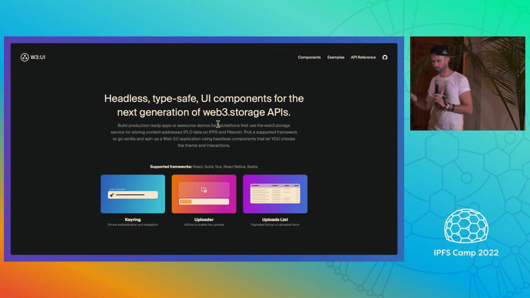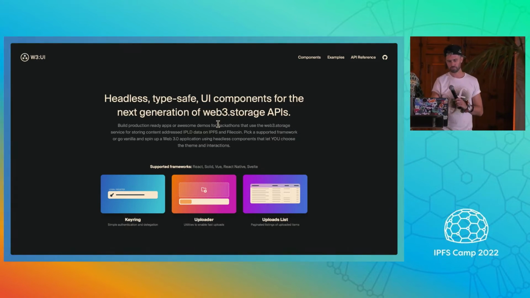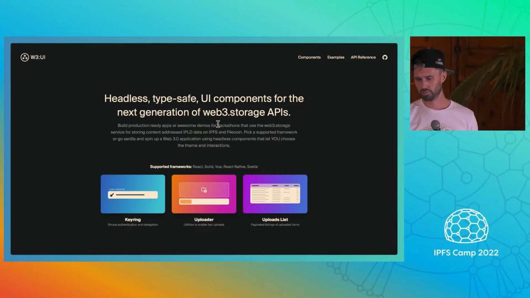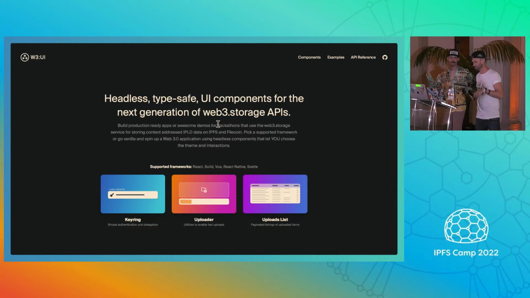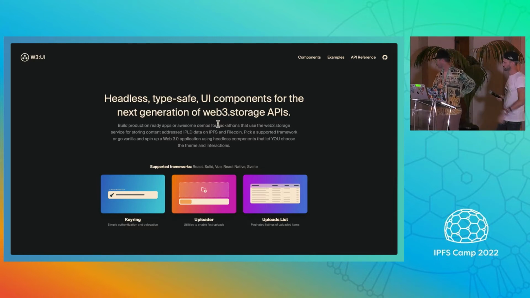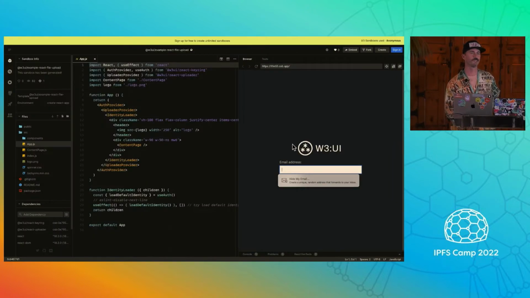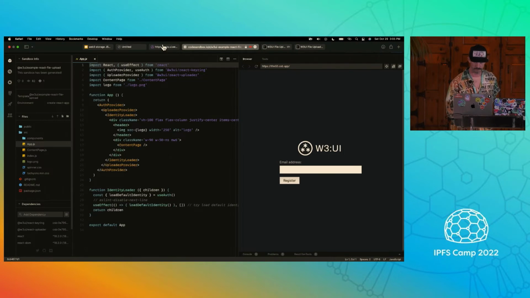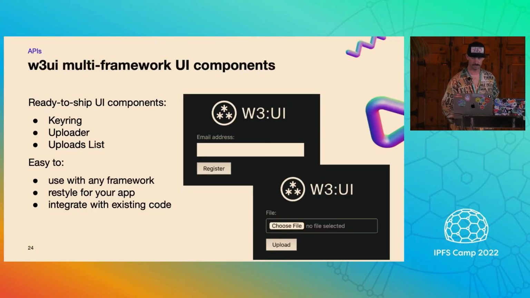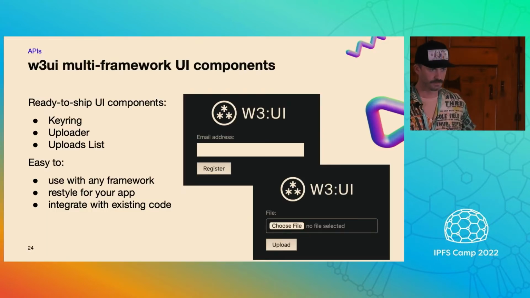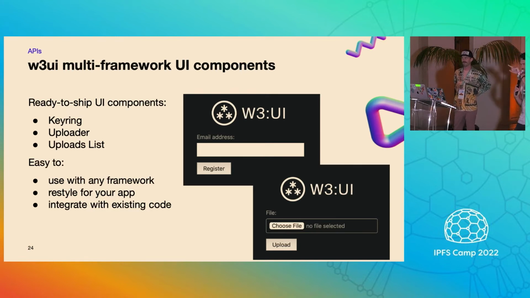So super, super useful. When we get into the hacking together part, you'll see that there's like three lines of code that are W3 up in this app. It's worth noting too on this website that if you click into the components and then click into the CodeSandbox, you can get one running right away and show the rest of your team the user experience without having to do any work. Yeah, so if you click in, there's a really simple example, and you can toggle the framework so you can see what it looks like in different frameworks.